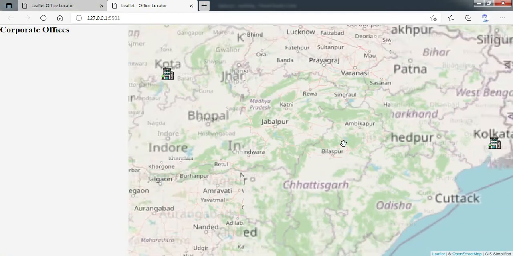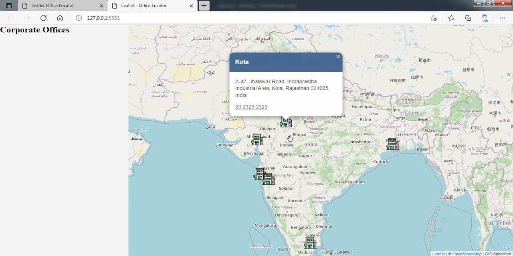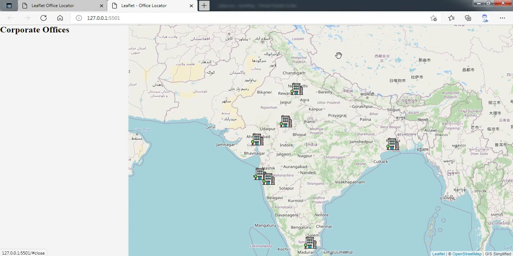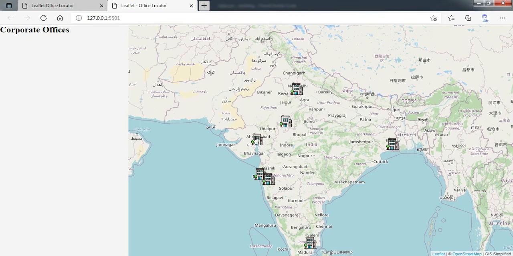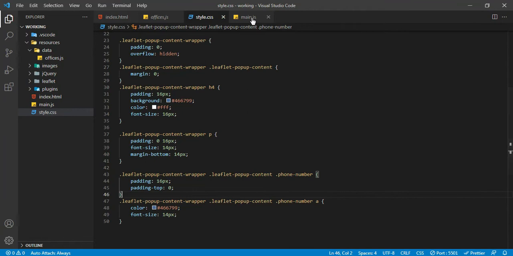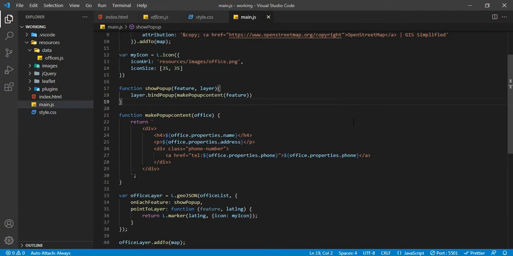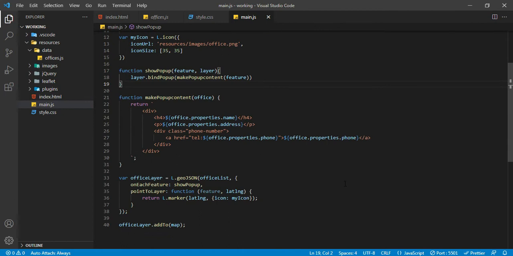Now you can see over here, whenever I click on any office location, it is showing the office location in a beautiful manner with address and telephone number the way we want. So it is looking perfectly fine. The only thing that I want to do is I don't want this close button. Rather than closing it from here, we will open up a pop-up like this, and if we want to close, we'll just click outside, so it will be closed. So I want to remove this close button now. Let us do that. I will come to the JavaScript file, and here when we are adding a pop-up, I will add a simple code to remove that cross button.